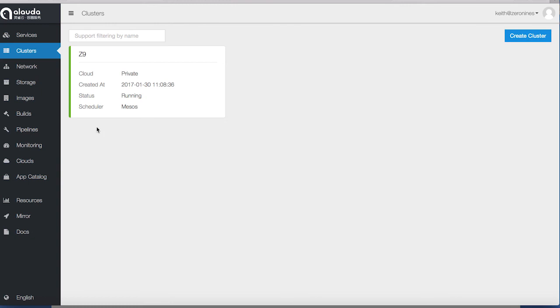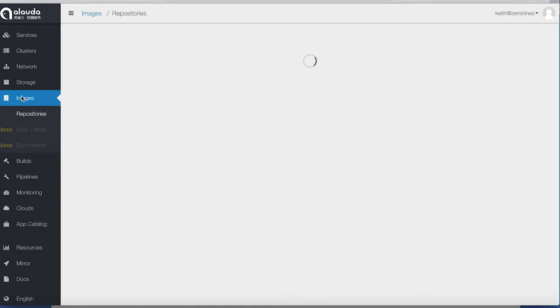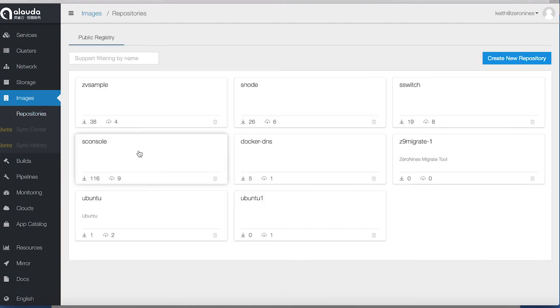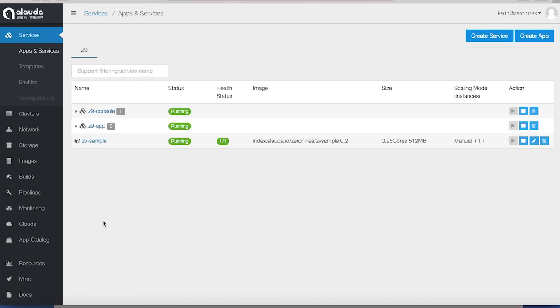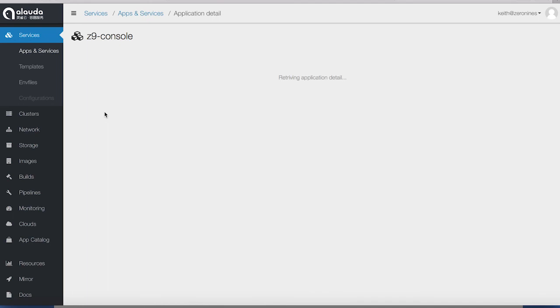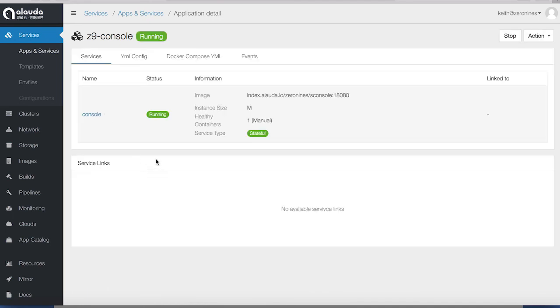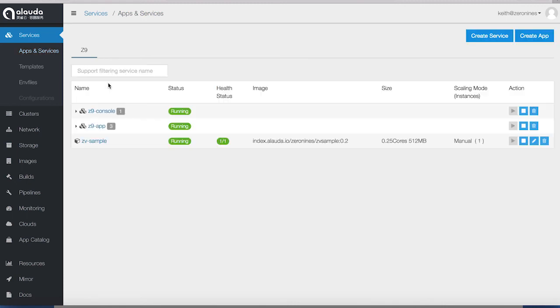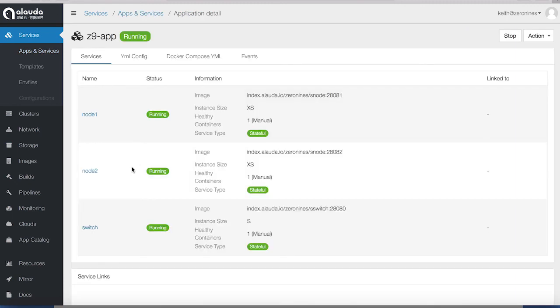The containers are stored within the tab Images, where we'll find the ZeroDown software modules, including nodes, switches, and any supporting containers we've registered. And in our example, we even have our source application that we will be migrating. With one simple mouse click, Alauda deploys our software into the cluster. In this example, our ZeroDown console is running in one instance in one of my machines in the cluster, and we have switches and nodes running in another instance in the cluster. The ZeroDown software is deployed in a number of instances within the cloud cluster.